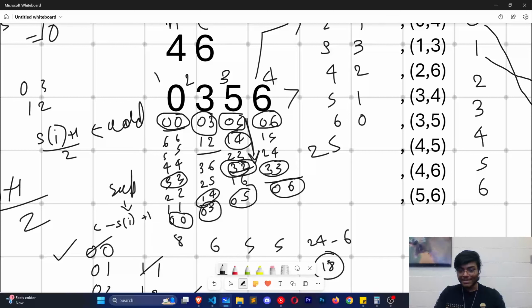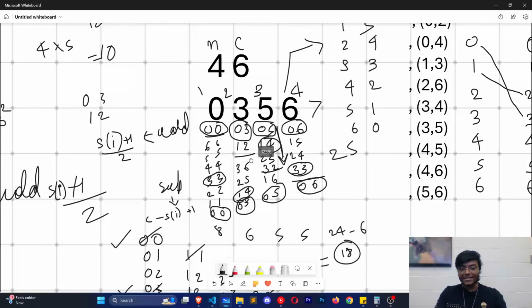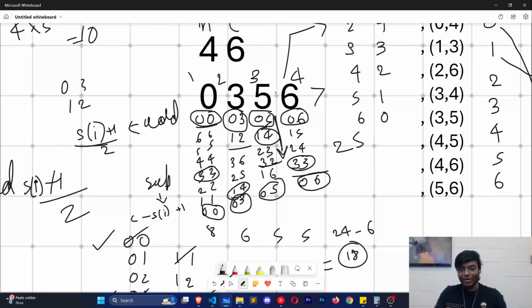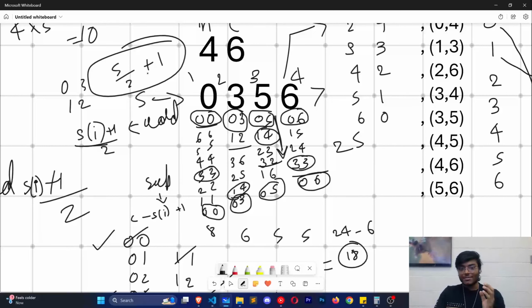So when will this happen, the swapping, when x becomes greater than y? In the middle position, right? So that is why we just divide whatever value this is, si, by 2. Let's say our set is this: si by 2 plus 1. So this is the number of pairs we can add x and y and create the particular value si.